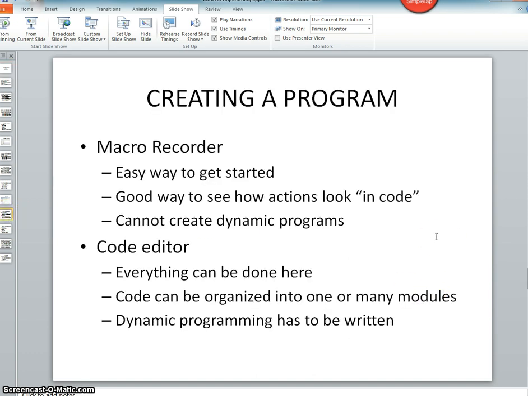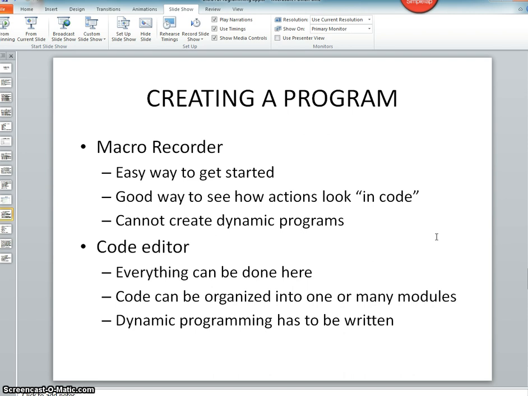So creating a program in Excel, an Excel macro, there's two ways to do it. You can use the macro recorder, or you could write the whole thing from scratch. And actually there's a third way to do it, which is probably even more common, which is a combination of the two. The code that is required to manipulate objects in Excel can be fairly complicated, and has to be done exactly right.